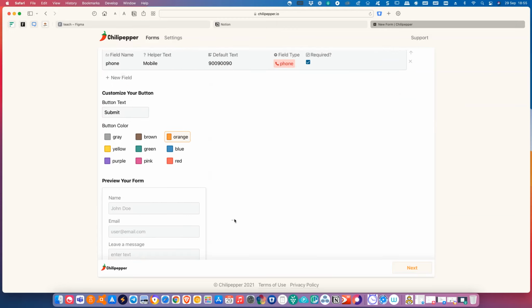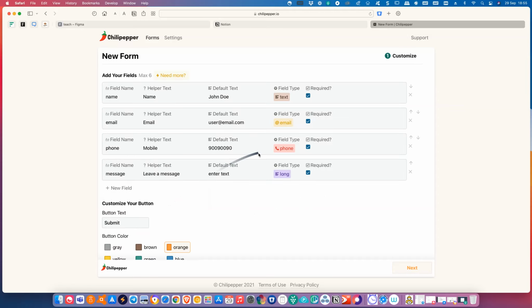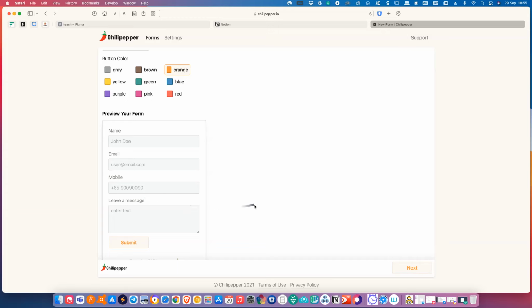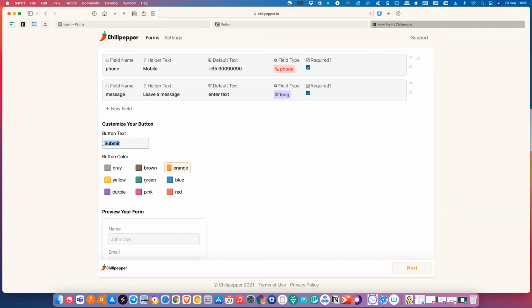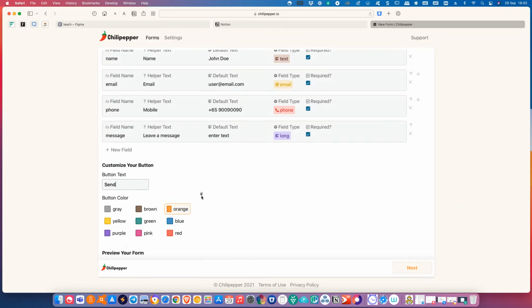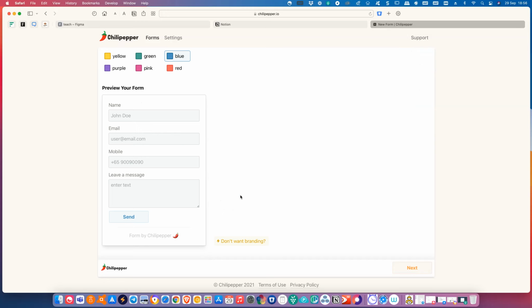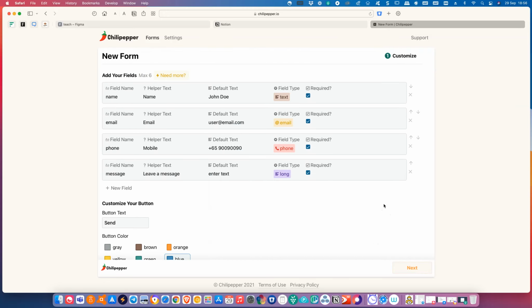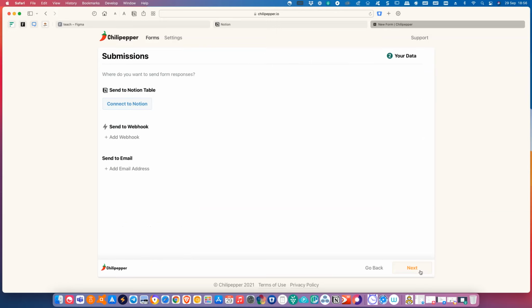Now I may want to shift this upwards. So I would have name, email, telephone number, followed by this. If you want them to enter the country code, you can always put this. This acts like a prompt so that they know you want them to put in the country code. And then finally, change this to send and change the color even. Yellow seems a bright color. Blue is fine. Now that you're done with this, the next thing to do is to hit the enter button.